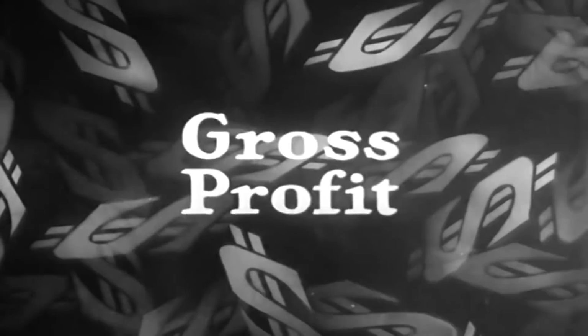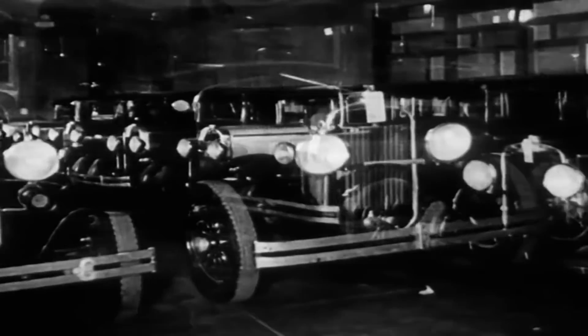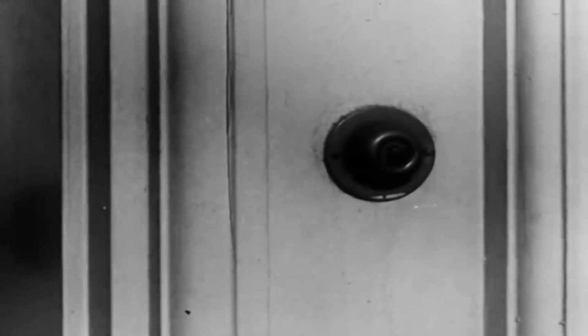Second, see to it that you add to your gross or overall income by bringing in more profit through your service department. Next, do not be led into a bad used car situation, either by overbidding or permitting your stocks to accumulate. And last, have an aggressive selling organization.